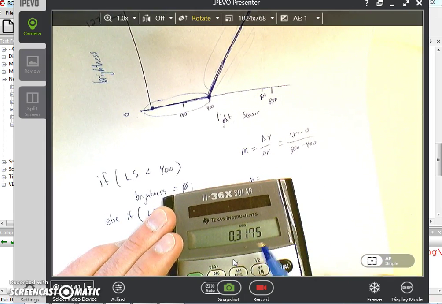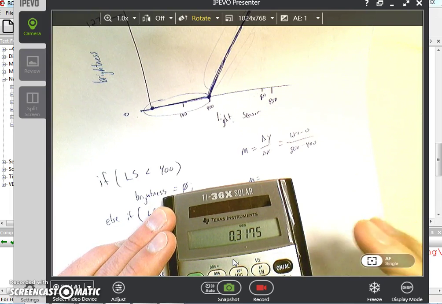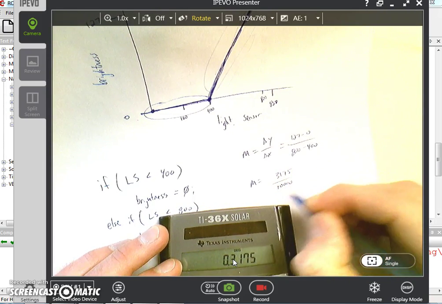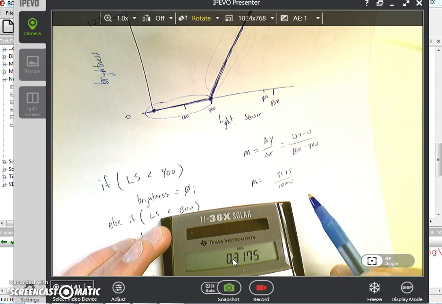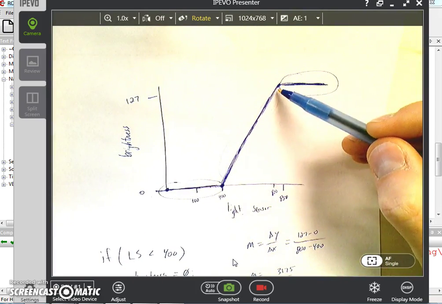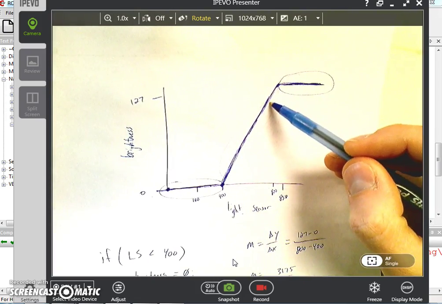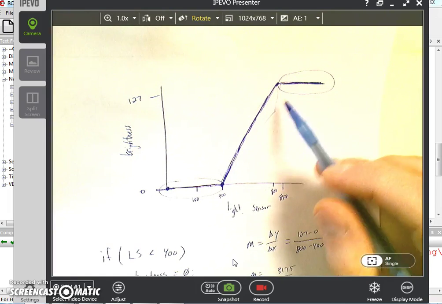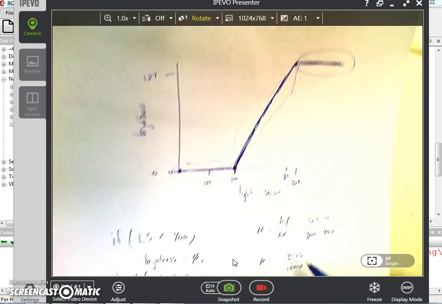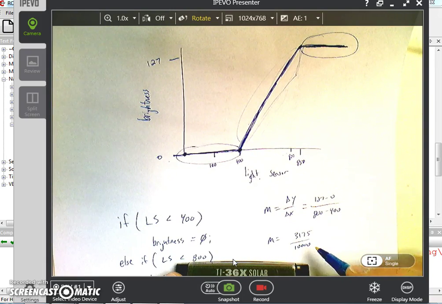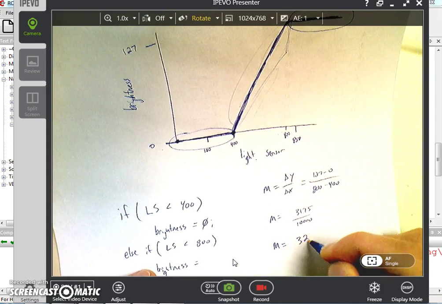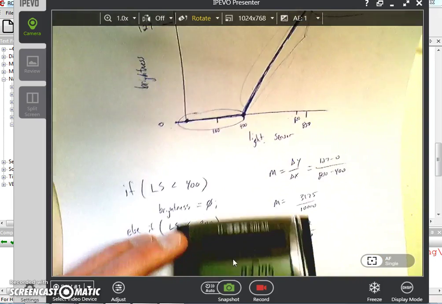Now what I typically want to do is convert this into a fraction. That's fairly common. You could do 3175 over 10,000. That's a little ridiculous. We can just kind of estimate. Again, it doesn't have to be perfect to do that. I mean, we can kind of fudge the number, and if it comes out this way, it's okay. It doesn't really make a difference for us. We'll show you how to kind of compensate for that. So this is roughly 31 out of 100, and that's pretty close. Or we could round it so it's 32 out of 100. So we could say the slope is 32 out of 100 for that line.